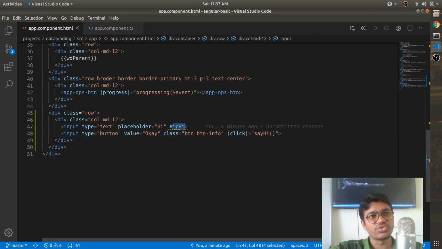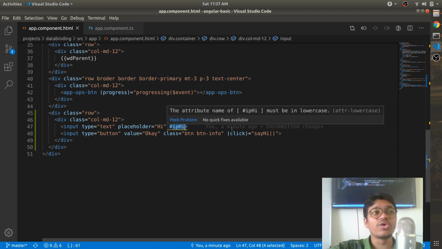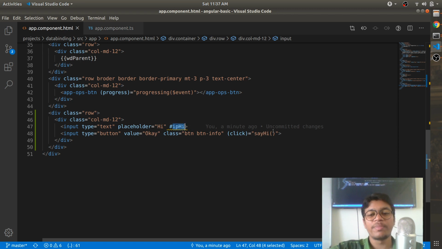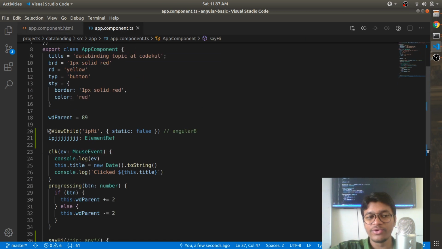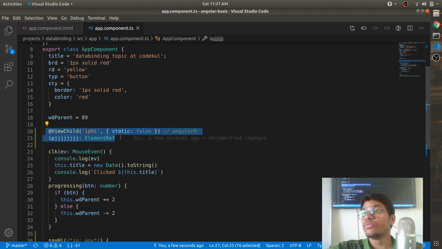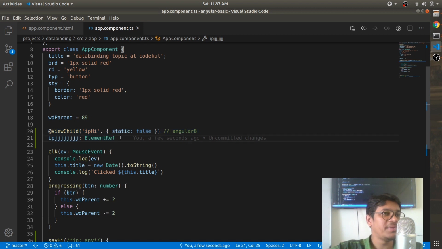This is a local reference only, but passing local reference to the component, first you passed it in the function, and then you used what? ViewChild. This is a more recommended way. Still, this is not the best way. The best way is two-way binding. You don't need to do all these efforts. Just declare a variable, create the syntax, and pass it.